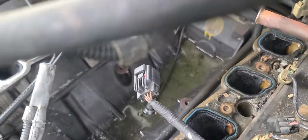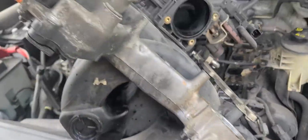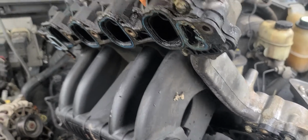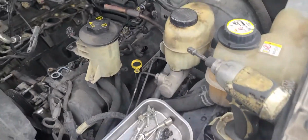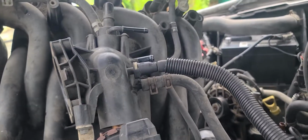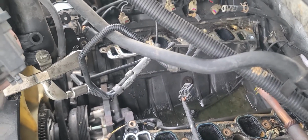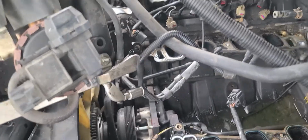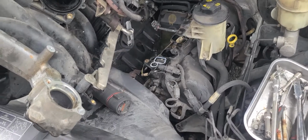You're going to have some water in there, you're going to have a little mess to clean up, but essentially it will work. That's the belly. And then, like I said, the only thing that I have to unplug now is just the two vacuum hoses back there. And then clean up all this mess, all the corrosion, gasket area and all that, so it will be a flat install. And yeah, should be ready to go.